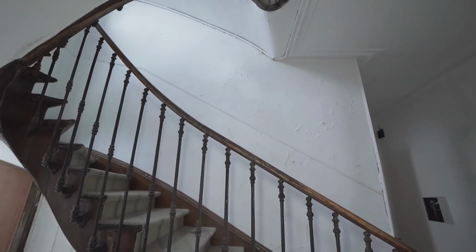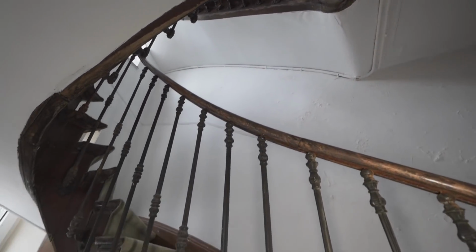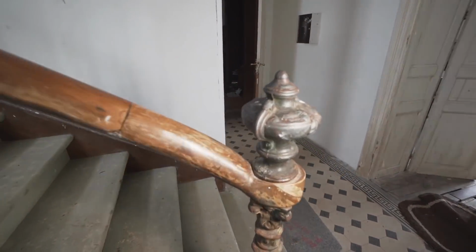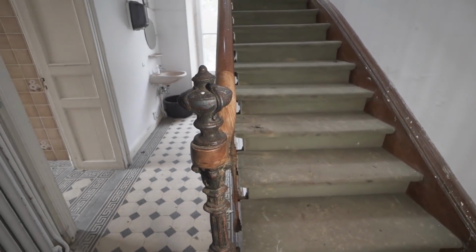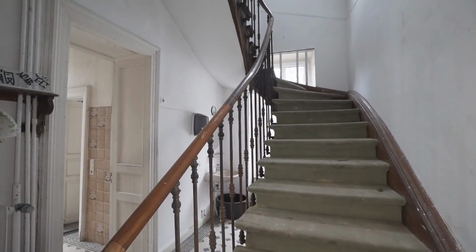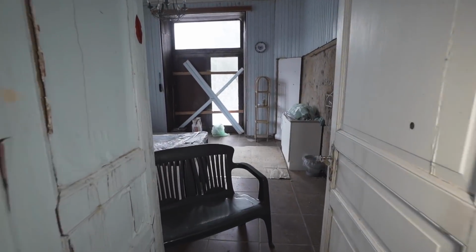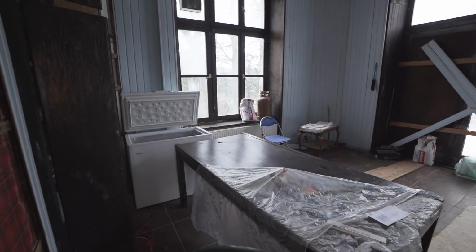We are immediately greeted by a triple stairway that leads up to the top floors, which we're gonna escalate later. I can already show you the design on it. Wonderful. This looks typically French. Luxembourgic as well, because they have the same style of building as the French people. Not exactly the same, but it is alike, I would say. The entrance hall. The first room is nothing, I would say.